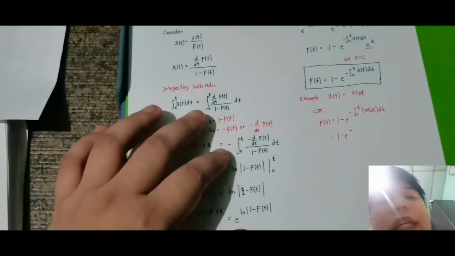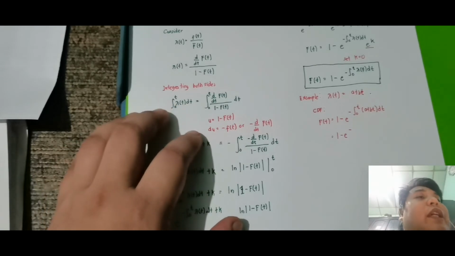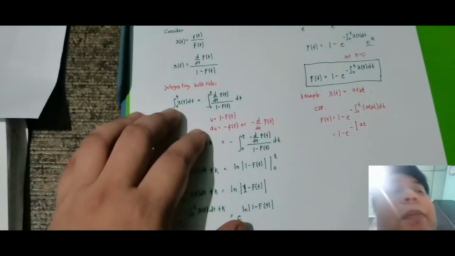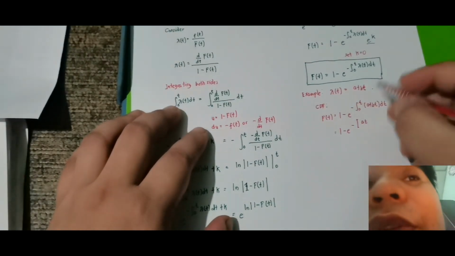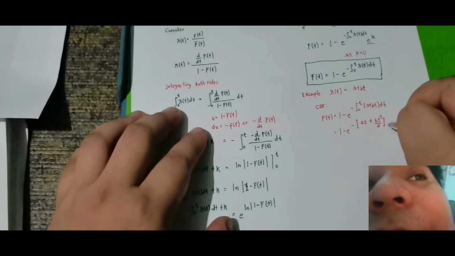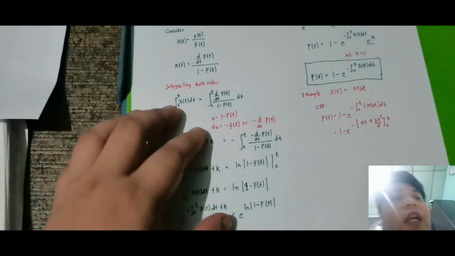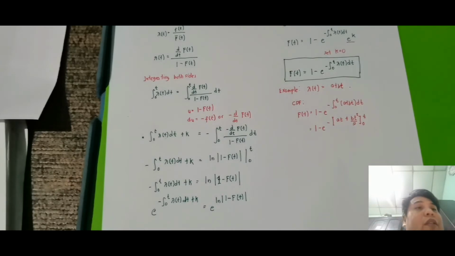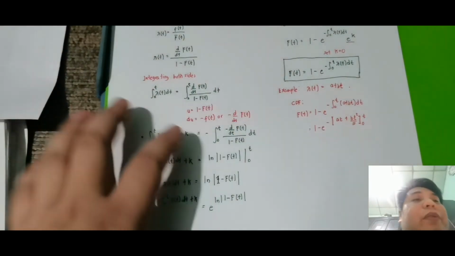Okay, then integral ng a plus bt, integral ng a is at. Integral ng bt is bt square over 2. So this is plus bt square over 2. Tapos yung kanyang value is from 0 to t. Okay, so obviously t lang yung matitira dyan. So this is just equal sa ganyang part. Okay, so I guess magiging sagot is just negative or something yan.